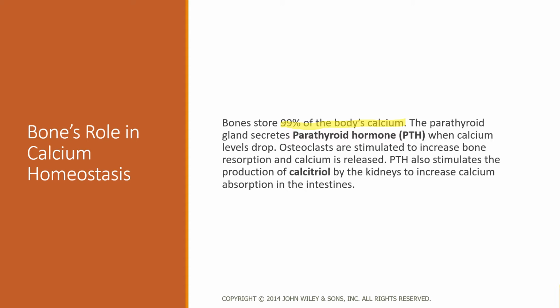Calcium exchange is regulated by hormones, the most important of which is the parathyroid hormone, and this is secreted by the parathyroid glands. This hormone, when it is secreted, increases the calcium levels in the bloodstream. So this is parathyroid hormone. An increase in parathyroid hormone increases blood calcium levels. And parathyroid hormone secretion operates by a negative feedback mechanism.